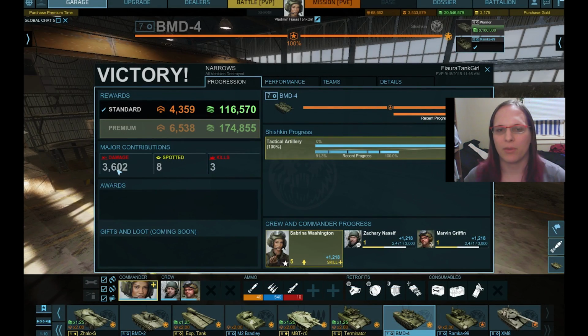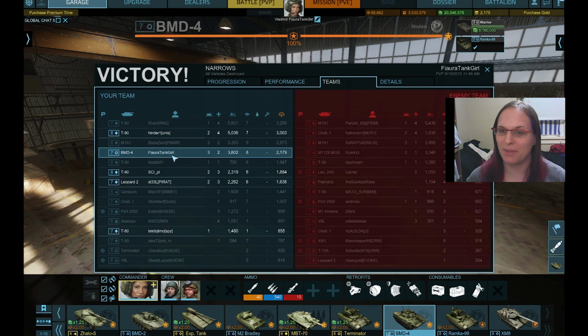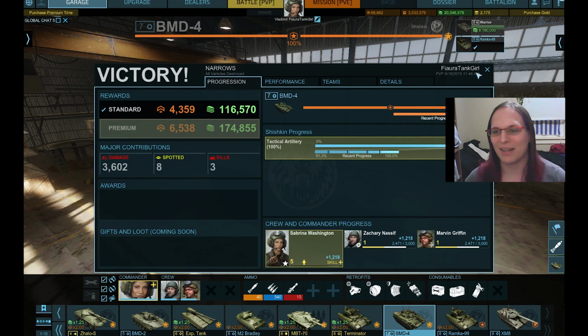So I haven't been able to, but 3,600 damage and 3 kills in this little AFV. Yeah. Even if the video quality is a little grainy, I couldn't pass this up. 3,600 damage in a little AFV that only comes with 1,100 hit points. With the hull reinforcement 3, it only has 1,400 total hit points. Oh my god, this thing is so much fun.